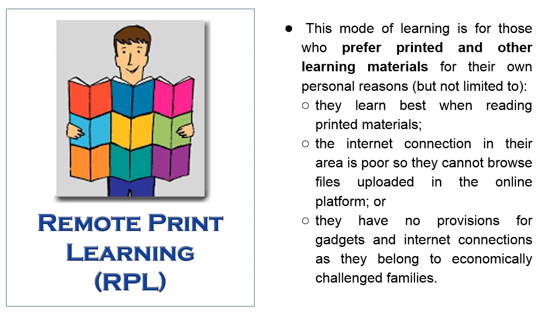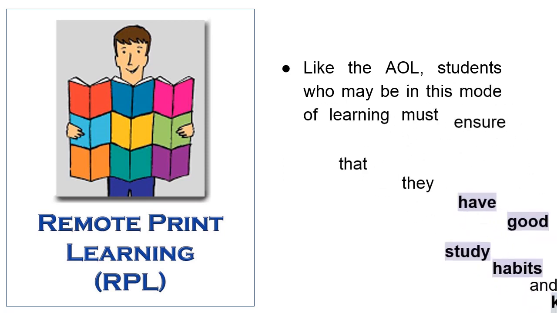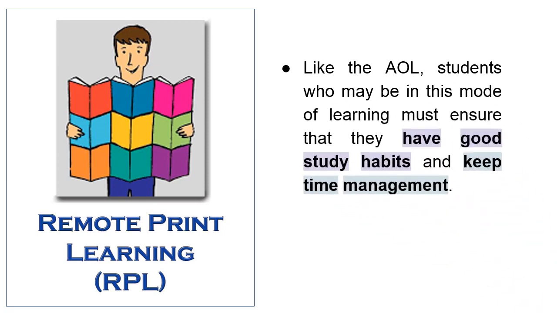The internet connection in their area is poor, so they cannot browse files uploaded in the online platform, or they have no provisions for gadgets and internet connections as they belong to economically challenged families. Like the AOL, students who may be in this mode of learning must ensure that they have good study habits and keep time management.